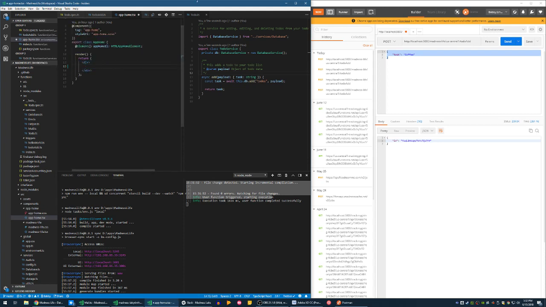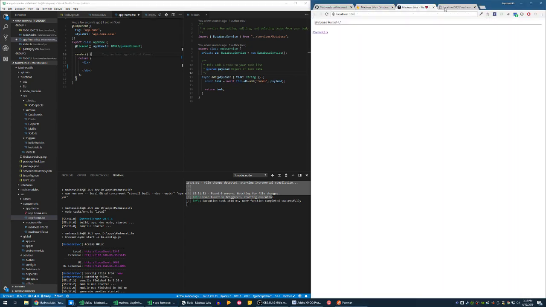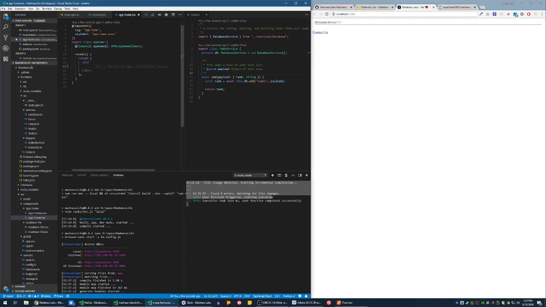And I'm using the Ionic core library. I'm using it via script tag. I'm not using it actually compiled in as most of the other projects that we've worked on have, just because it doesn't allow pre-rendering right now. There's a bug with it. They're working on it. So that will be the preferred method, but I am using it just via script tag at the moment. So what we're going to do is make an ion card.